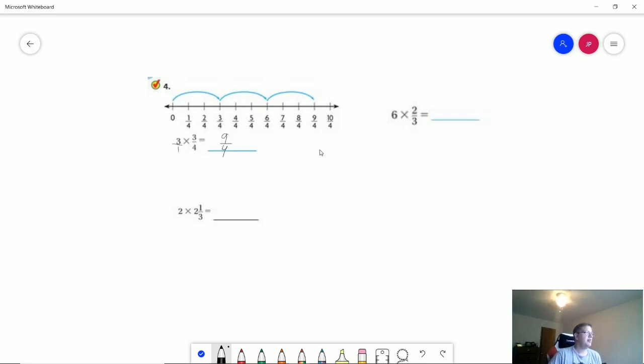Let's say if I wrote 3/2 times 3/4, then I would multiply these two bottom numbers to get an 8 on the bottom. I would multiply these two numbers to get a 9 on the top. So that's the way that that would normally look, but I'm not really worried about that for right now. What they may ask you to do is to go ahead and write this out as 9 times 1/4. And so we talk about this as multiplying by a unit fraction: how many groups of a unit fraction as we're using the number line.